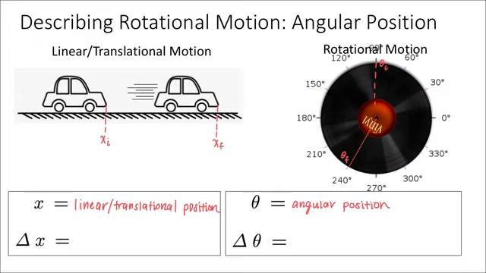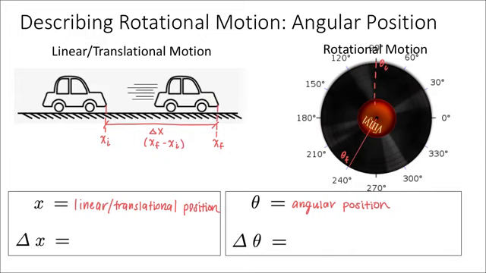Now, in the case of linear motion, I also defined a term called displacement, which was nothing more than the change in my position. And so if the car started at x initial and ended at x final, I could say that the displacement would just be a straight line from the initial to the final. So I can go ahead and just draw in a line here, and that would be my delta x. And mathematically, recall that delta x can be found by taking the final position and subtracting from it the initial position. And so I can do something very similar for rotational motion.